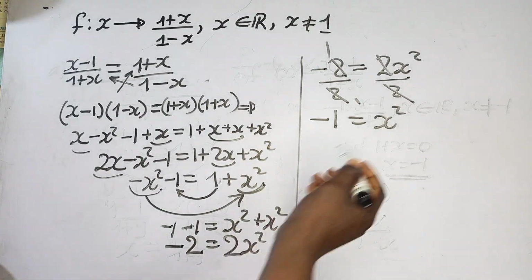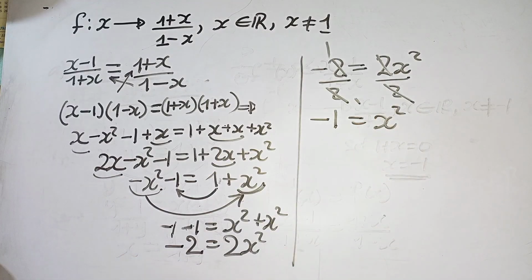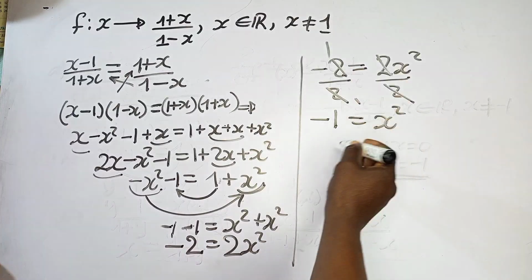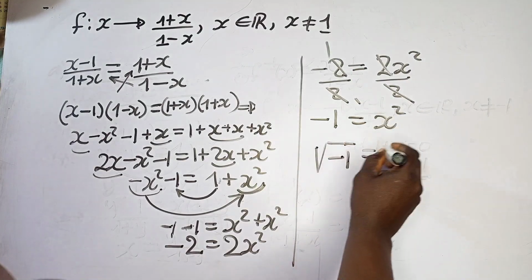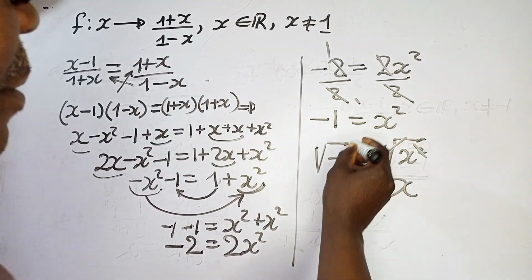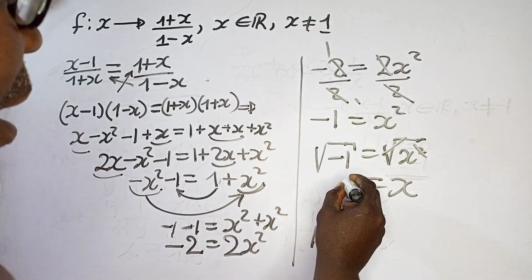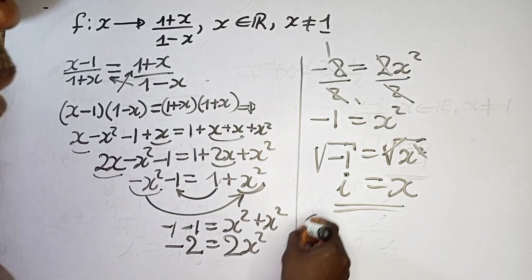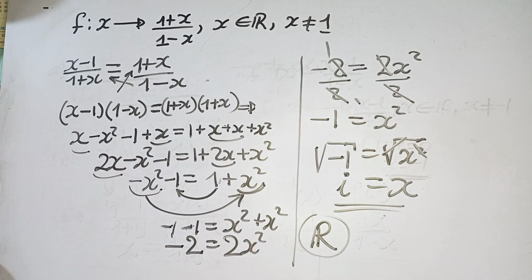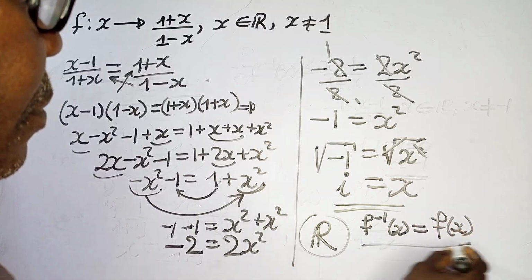What next to do? We want to solve for x, so we have to do away with the power 2. What's the opposite operation of square? The opposite operation of square is square root. So to do away with this square, we take square root of both sides. Now the square root cancels the square, we have x. But looking over here, square root of negative 1 doesn't exist in the number line. It doesn't exist in the field of real numbers. This is simply i, the imaginary number i. And since we are working on the set of real numbers, that tells us therefore that there is actually no value of x for which the inverse function equals the function value. No value of x.